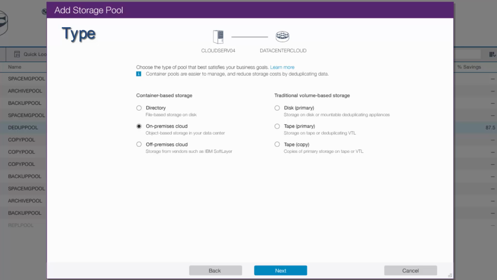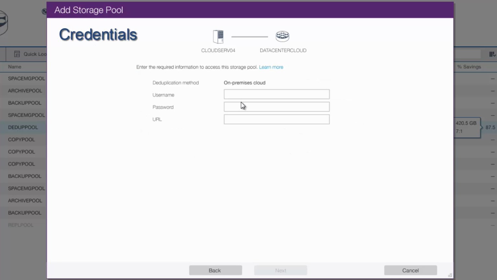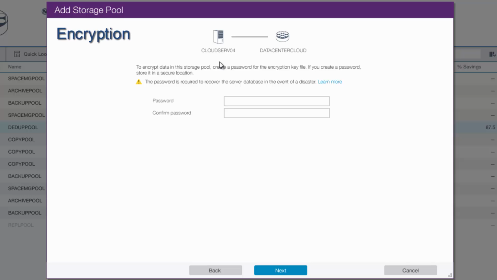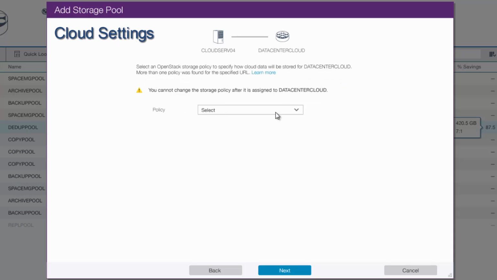Inline deduplication occurs automatically for all of these containers. The containers also support client-side deduplication. If you do use traditional volume-based storage, you could still utilize the legacy server-side dedup or client-side dedup, and those are out-of-band dedups. So you will need to specify the connection information that the server uses to access the cloud when sending and receiving storage pool data. By default, the pool is created with read-write access. Encrypting the dedup data for cloud containers is optional for on-premises containers, but is mandatory for off-premises containers. If the client encrypts the data before it's sent to a container, that data will not be deduped, and it will be placed in a container specifically for client-side encrypted data. But you will need to define at least one OpenStack storage policy, and these policies specify how data is managed in the cloud and are separate from the TSM policies.